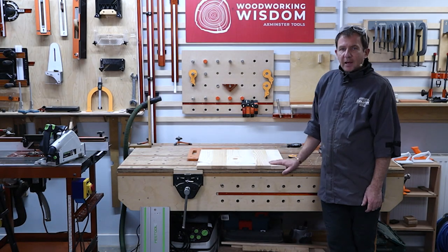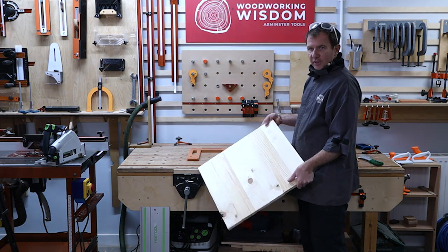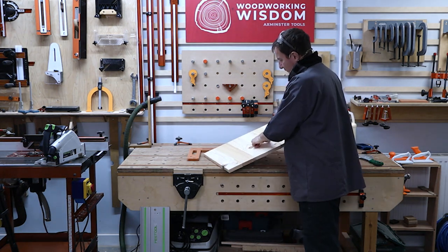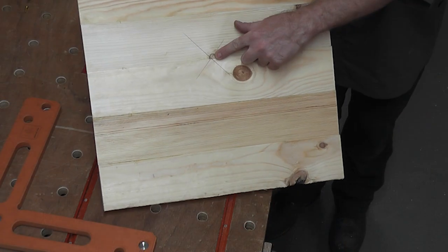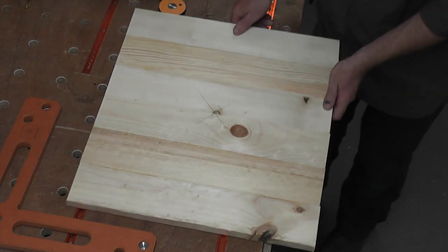Right, okay, so we've taken the panel out of the clamps, got it up on the bench, glued together, one piece of wood. Isn't that nice? Now, what I've done on the back here, corner to corner, is put a pencil mark just to locate the middle, on the back edge because it's flatter.